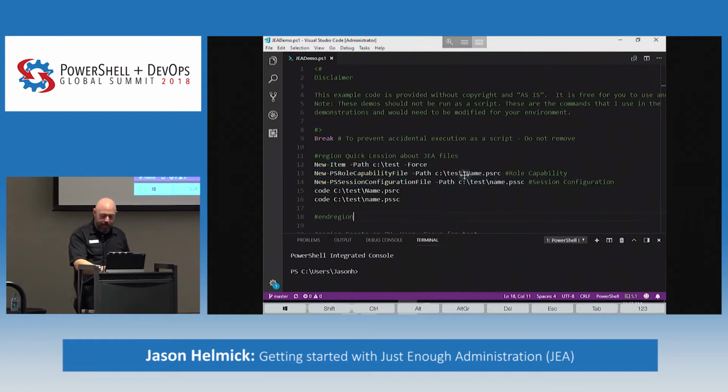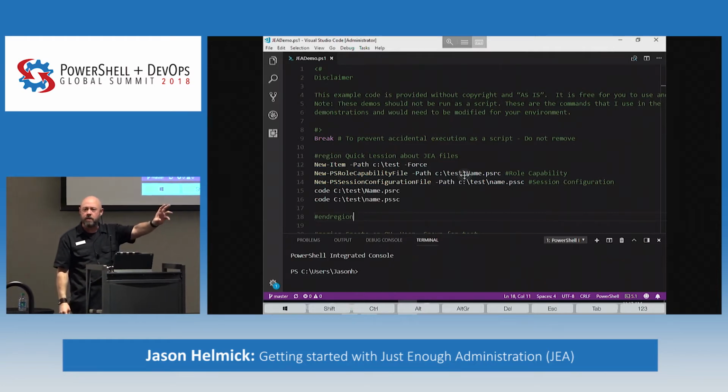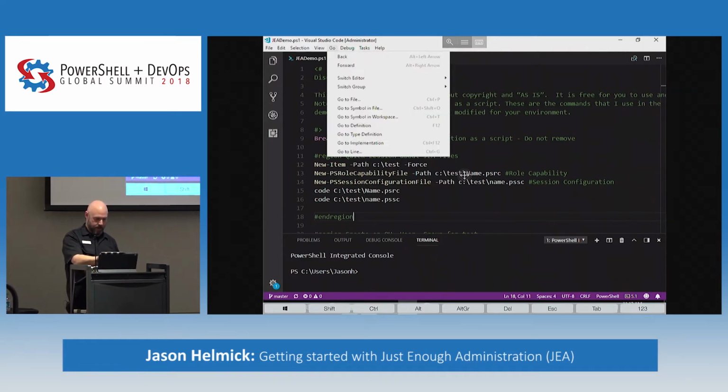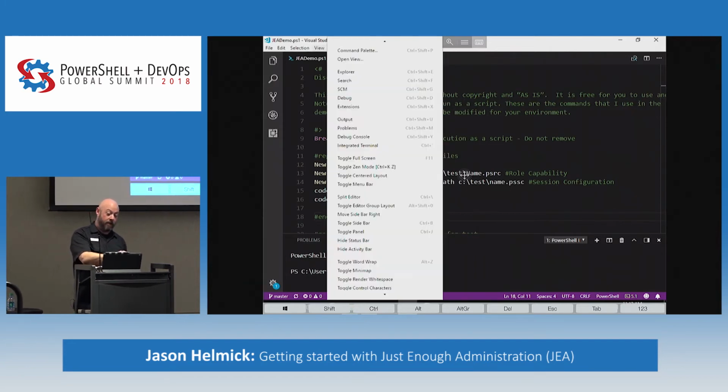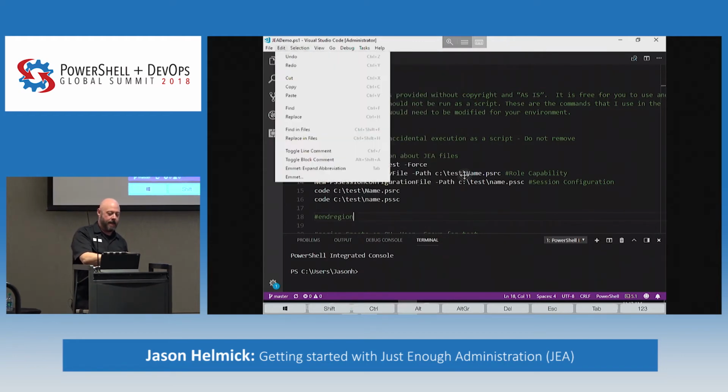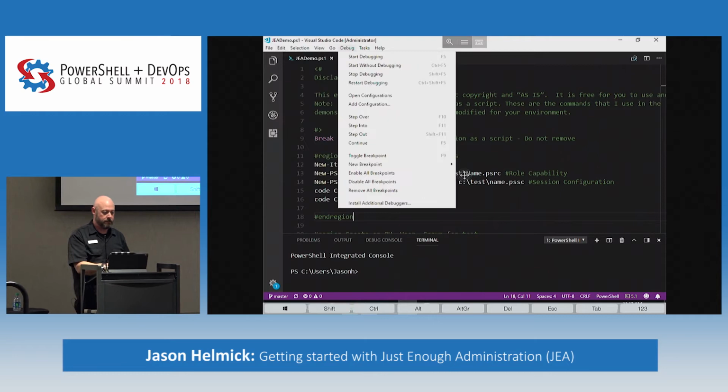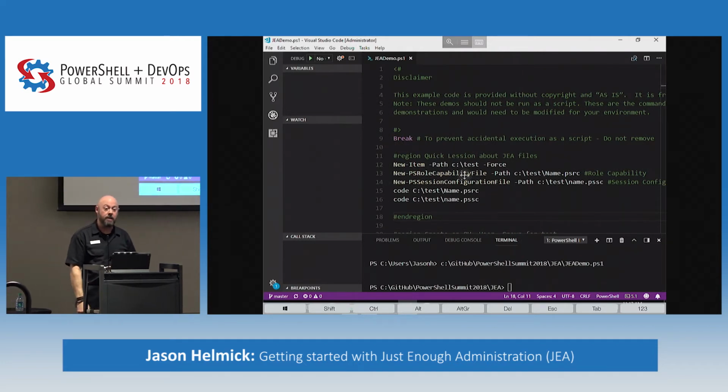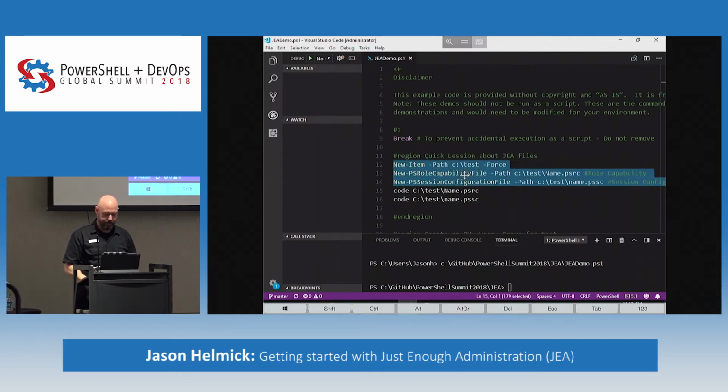I'm old. I am. Does anybody use VS Code and use a graphical way to do this? You can do it from the Go menu, I think. It might not be Go. It's one of them there. Oh, okay, well, this will be fun. And by the way, what a perfect demonstration of why graphicals are a pain. Thank you. You lost your highlights. Start without debugging. Oh, I lost my highlights. There's a reason I put a break statement at the very beginning of the script. Think that through. Let me highlight it again. Is that going to happen to me all the time? I had a much, much better way of doing this, but now I can't figure it out. Keyboard, maybe? Fingers?